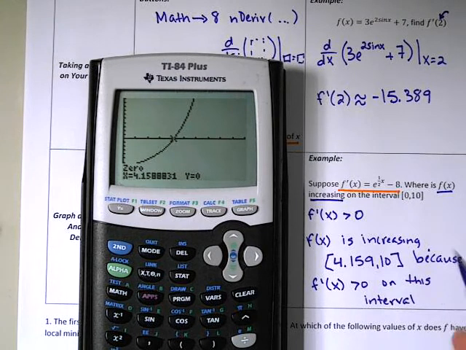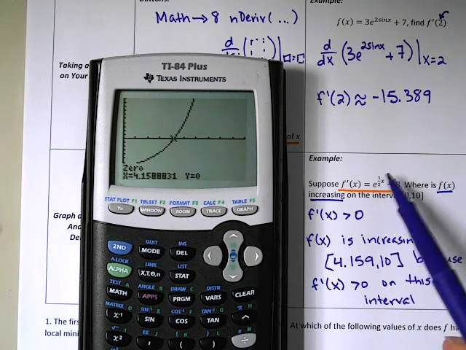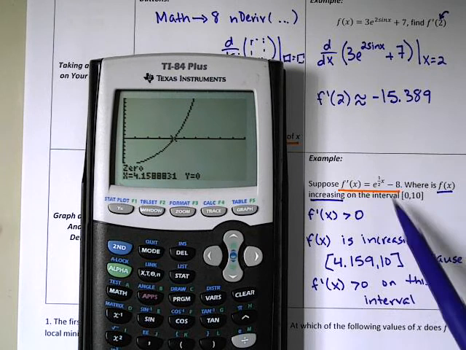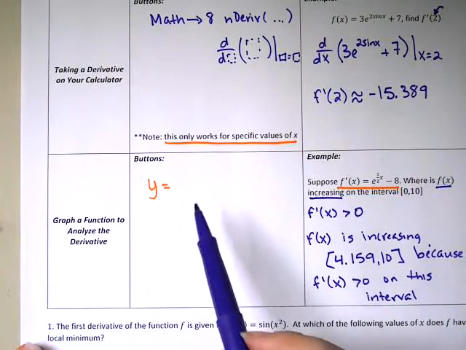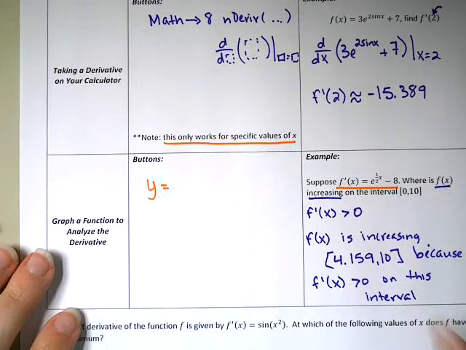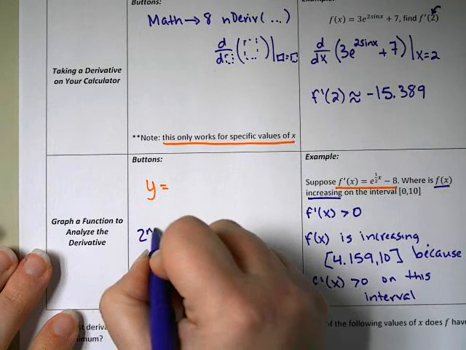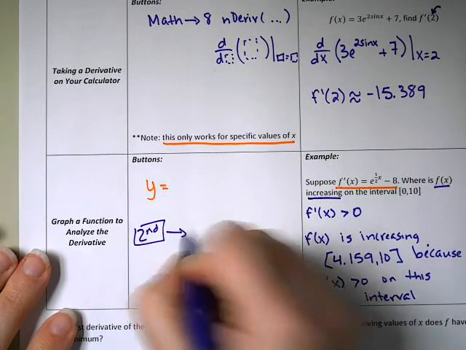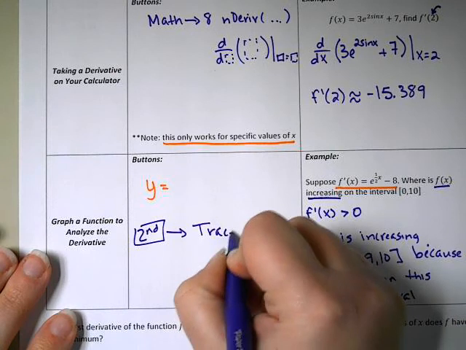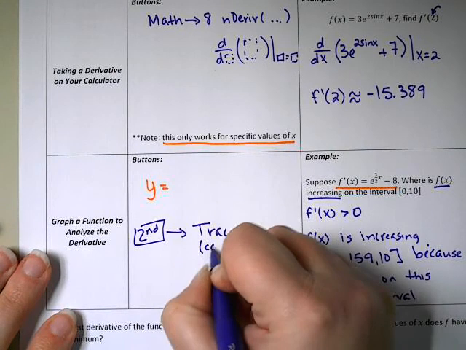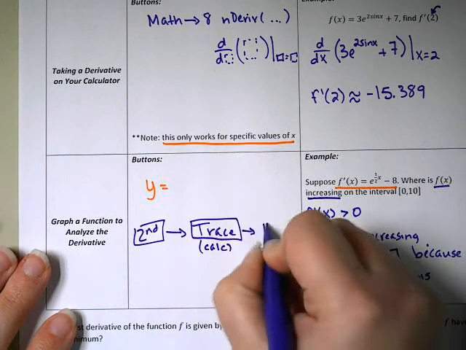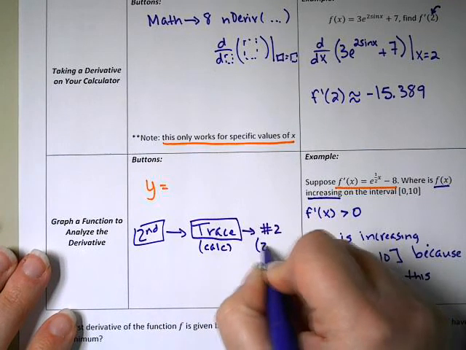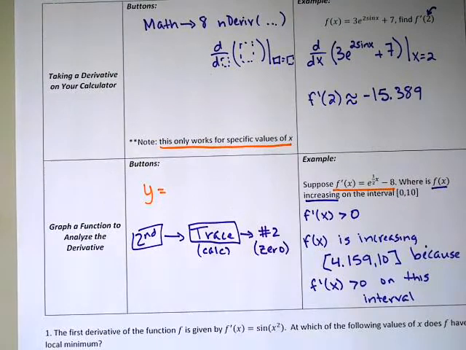So it's kind of nice because we didn't have to worry about graphing this on our own and then figuring out where it crossed the x-axis on our own. The calculator did it for us. So y equals, and then to get to that calculation, we had to do second, and we had to hit trace, which brings up the calculate options menu, and we want option number 2, which is to find a 0. So just in case you need those buttons written down for later, although you guys should have done this already.